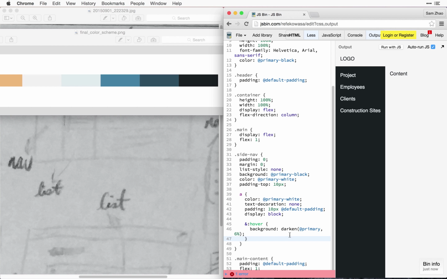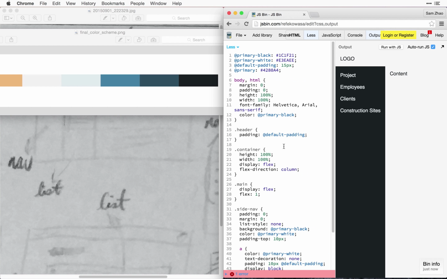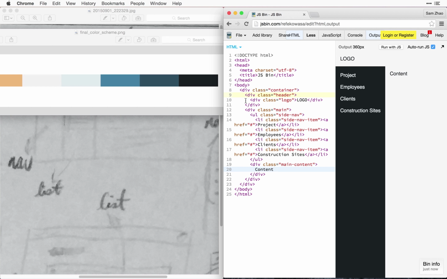So just a quick wrap up. We talked about how to use Emmet to quickly generate HTML. So if I were to generate the whole thing in under, say, 2 minutes, I say container, header plus dot logo plus dot main, dot sitenav plus dot main content.